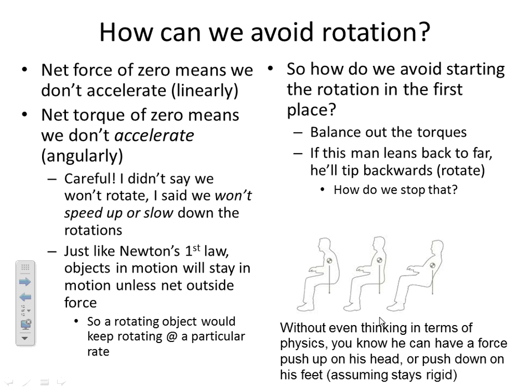Let's assume, though, this is a rigid object. You don't move. You're able to be tipped backwards, but otherwise you're staying completely stiff here. What would we need? We would need someone pushing upwards here, like on his head area or shoulders, or someone extra pushing down here. Like if you had someone pushing down on your feet, that would increase the torque by keeping the object rigid.